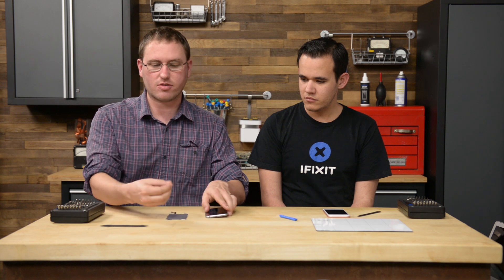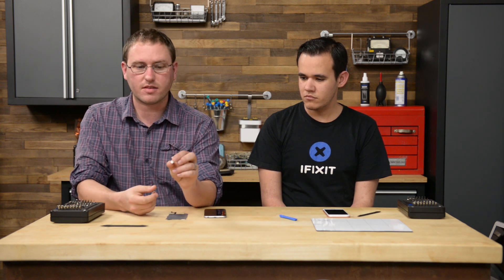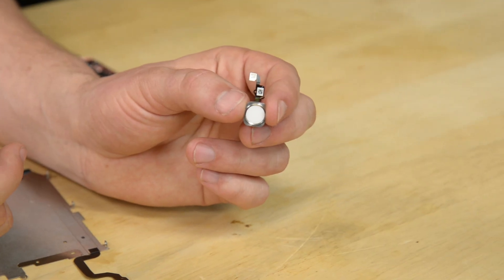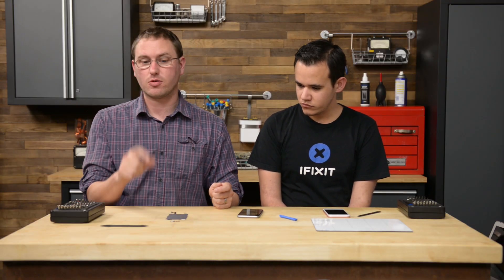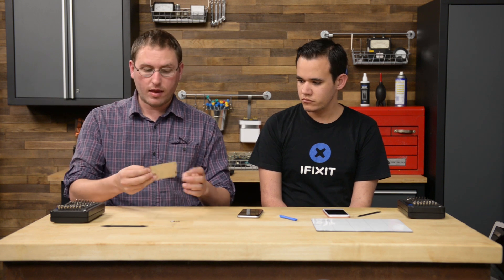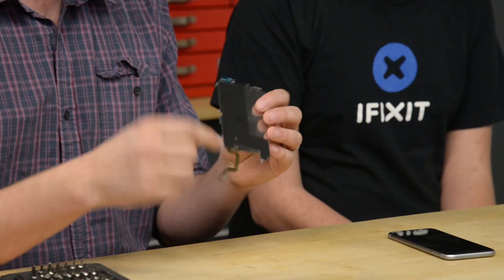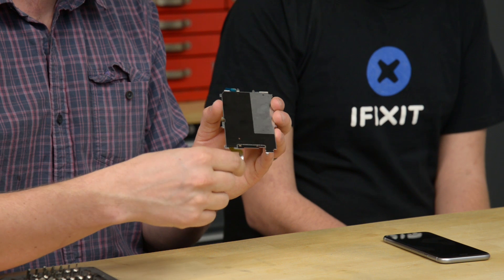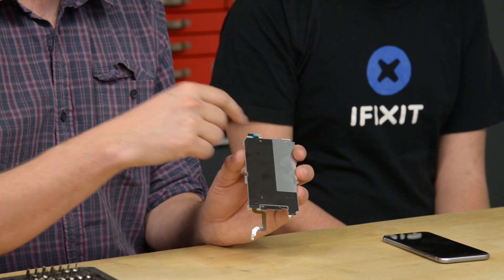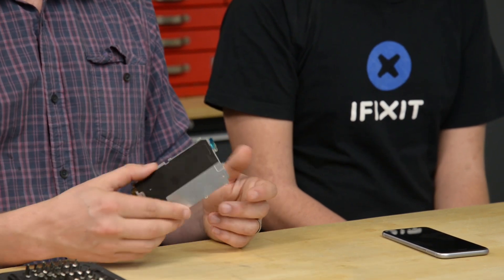Let's dive into how the phone works a little bit. This is an iPhone 6, and there's a Touch ID sensor embedded here. I have that sensor here — this is a Touch ID sensor out of an iPhone. You might put a new screen in, take the old Touch ID sensor, and put it in the new phone. The new screen usually comes with this sensor. This looks like a big metal piece, but the key piece is this cable — this is just a metal shield, and this is the Touch ID flex cable that goes all the way up the back of the phone.